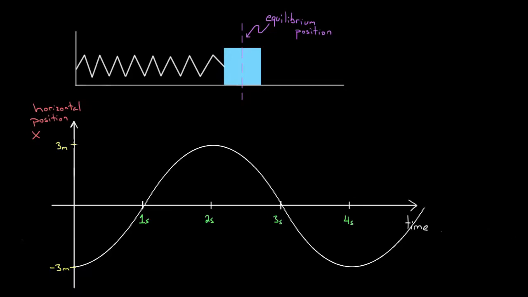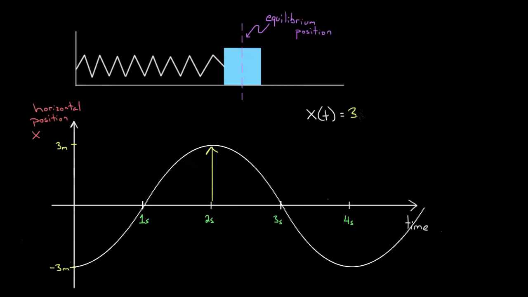So you might be like, oh, crud. It doesn't start at a maximum. And it doesn't even start at 0. Sine would start there. It starts down here, but that's okay. It starts at a minimum, so we're still going to use cosine. So we're going to say that x as a function of time is going to be, what's the amplitude? The amplitude here is 3 meters. So 3 meters is our amplitude because that's the maximum displacement from equilibrium.